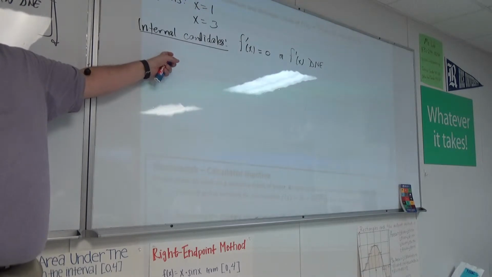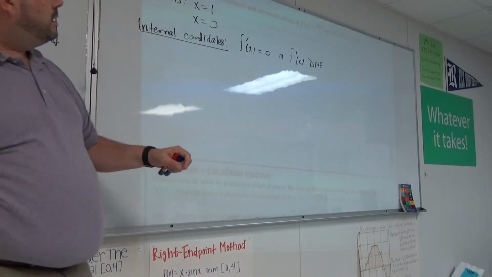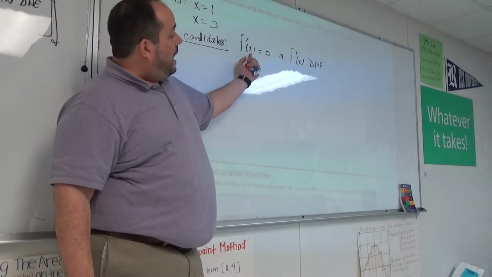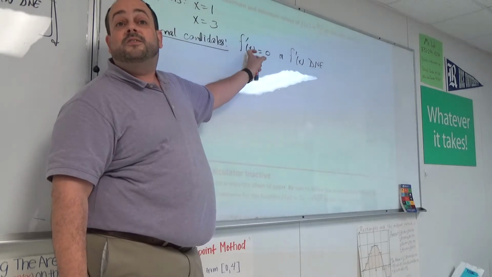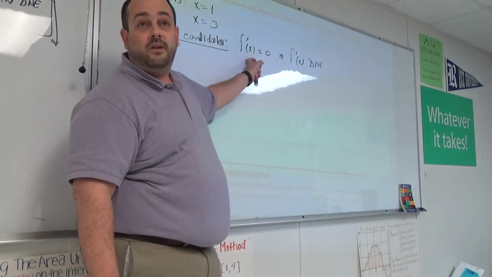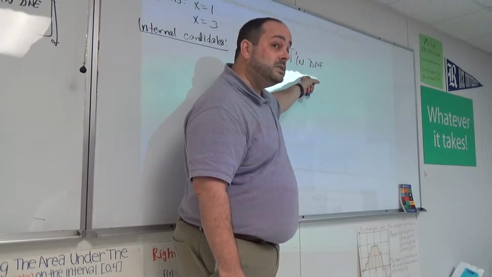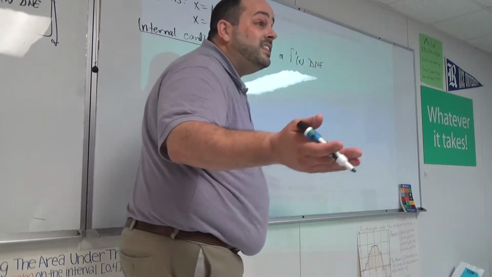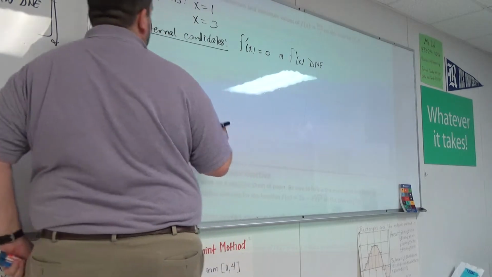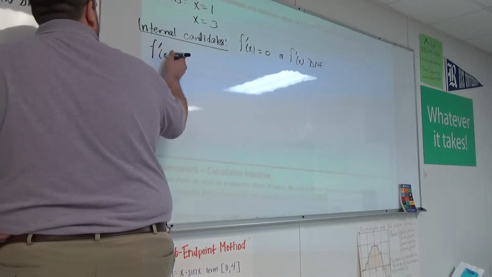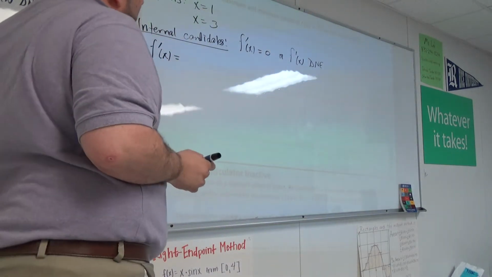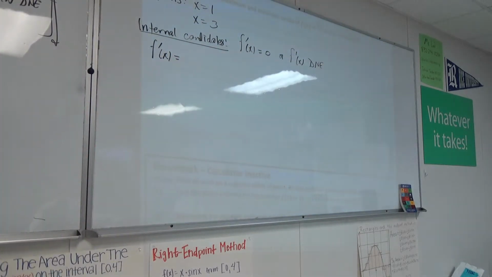So, clearly, your next move is going to be to do what? I would set it equal to 0 to get the candidates. Well, I would hope you would want to do something else first. If I want to figure out where the derivative is equal to 0 and where the derivative doesn't exist, wouldn't it be helpful if I knew what the derivative was? Okay, so go find the derivative. So f of x equals natural log of x. I want you to find the derivative. Everybody knows how to find this derivative.